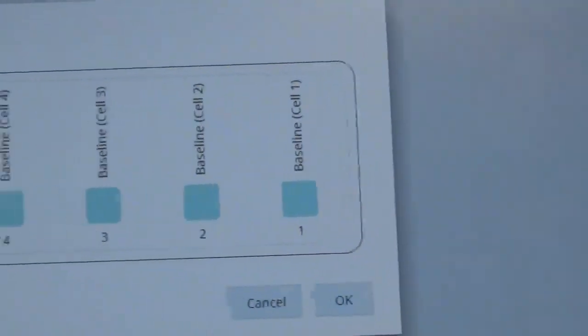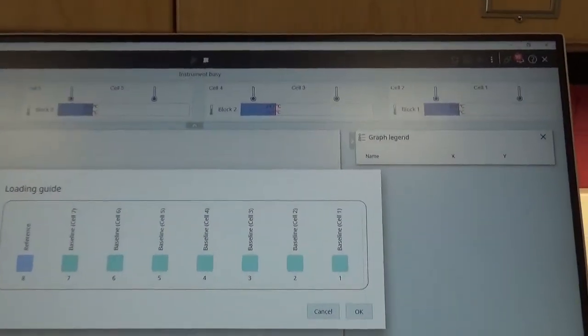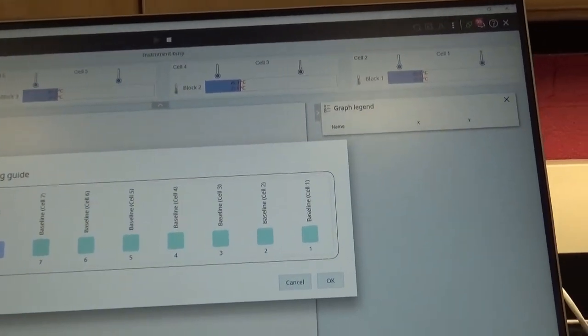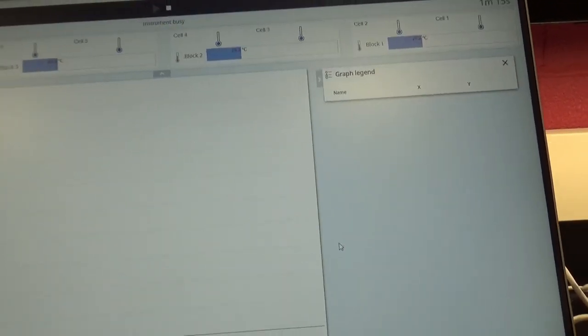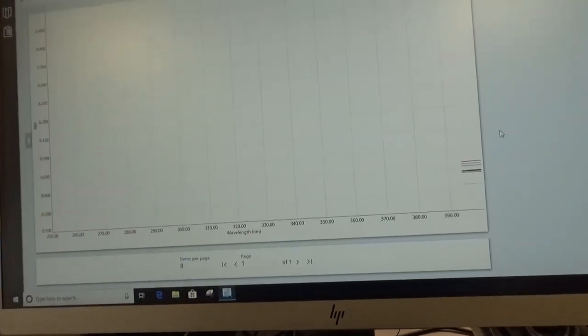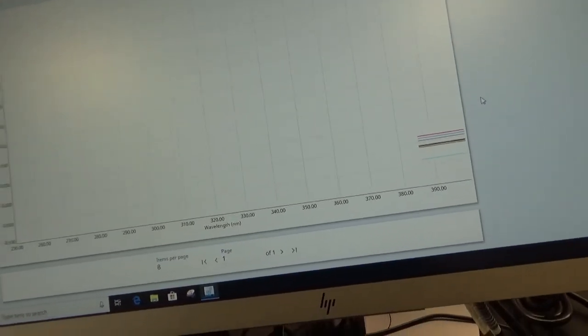So after giving it a file name, it accepted it eventually, and then I get this, and I hit OK, because it's going to run the baseline. These are all baseline samples. Say OK. It's making a lot of noise. Okay, so you could see all these basically lines doing nothing.